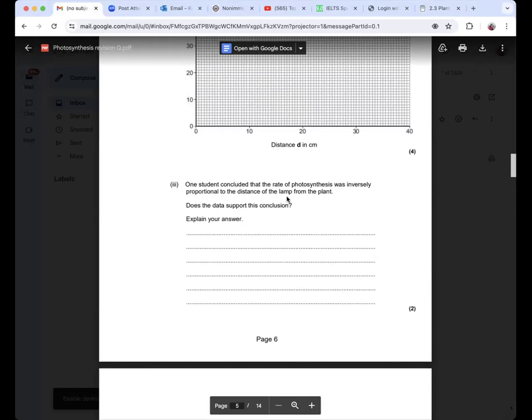I've sent it. Do I need to also say that... Yeah, it definitely should mention the part where it doesn't. So you'd say that no for 0 to 15 approximately, centimeters. The data does not support the theory because although as distance increases, the number of bubbles also increases, that doesn't indicate it's inversely proportional, right?